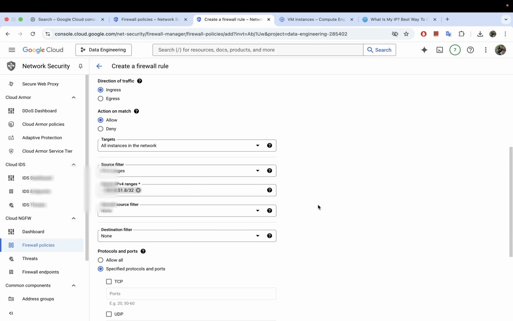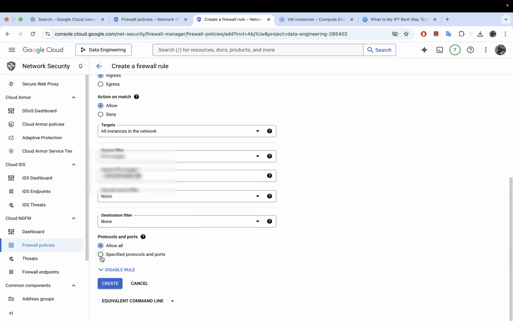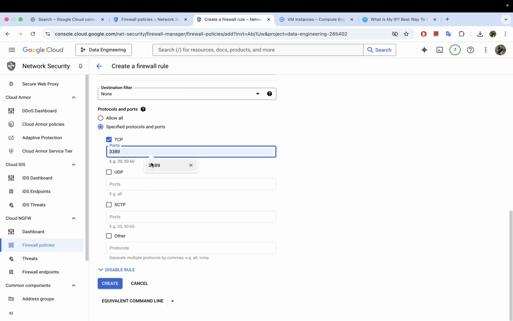So what I'm basically saying here is I want only traffic from my local machine to come to this environment. Again, if you want to allow everybody in the world, then you can choose the 0.0.0.0/0 option. If there are specific IP addresses that you want to whitelist so that they can connect to your machine, then you can put them right here. And then down here, if you hit allow all, that's going to allow everything. But for the specified ports, in this case, I'm just going to allow TCP for port 3389. I only want to open the Windows VM machine port. And that's it. So just go ahead and hit create.